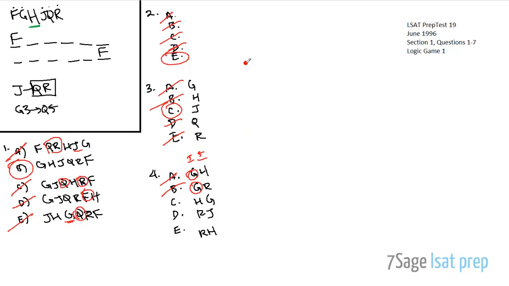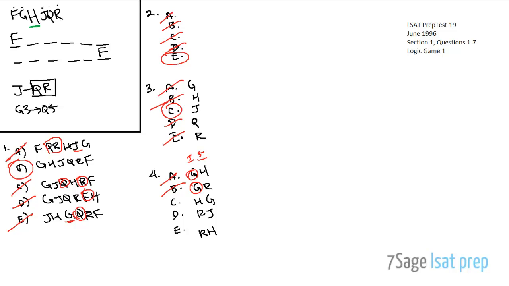Okay. And then we've taken care of this rule, which means that once again this is the only rule we have to worry about. J before the QR block, right? Okay, so answer choice C. Can we put H in 3? Well, we can always put H wherever it wants. And then can we put G in 5, right? So let's think about that for a second. If H is in 3, then G is in 5. That means that we have to put this J in front of the QR block and this F in there somewhere.